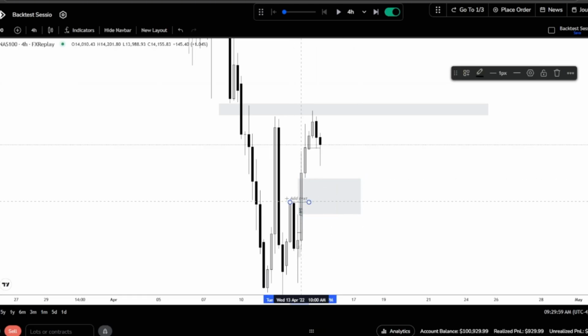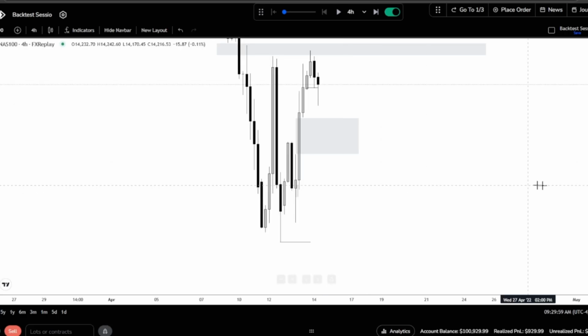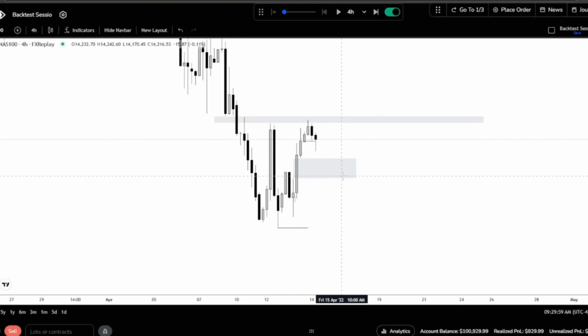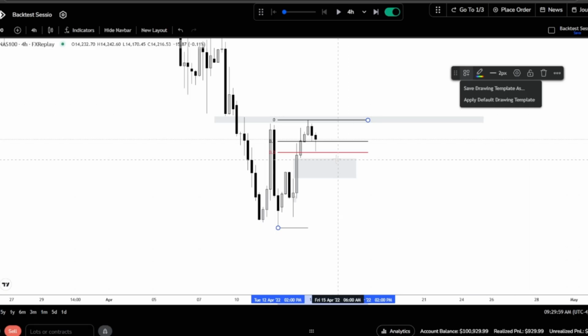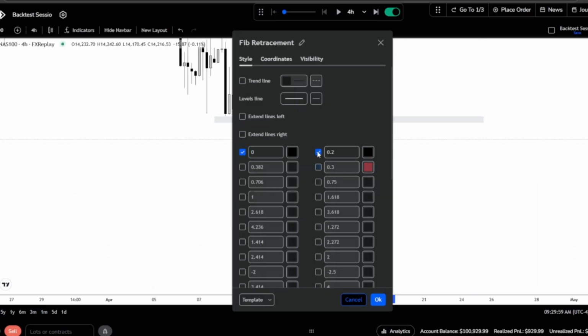I'm going to mark out the discount, because we do have liquidity. Like I mentioned, my drawn liquidity is still bearish. It doesn't really make sense for price to flip here. Let's just quickly mark out.